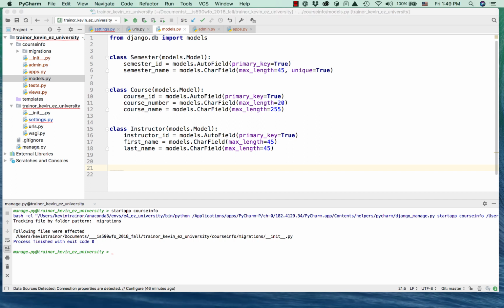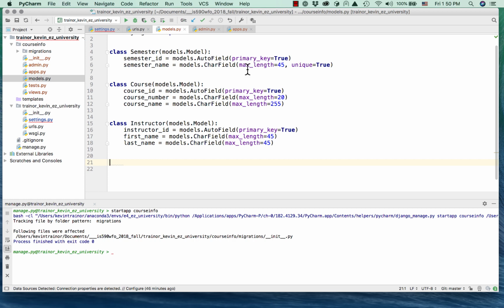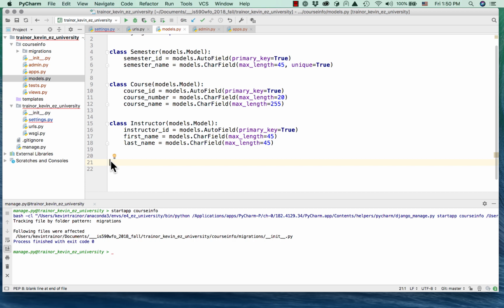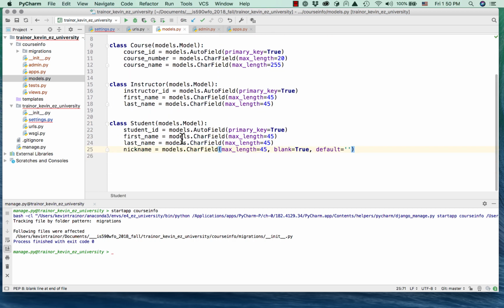Now, the student has a little bit of extra stuff, and I'm not going to hold on to it until later because oh, that was a mistake. Let's Command Z that, or Control Z that. Let's go back and get all of the code. Okay. Now this has a little bit of extra code.